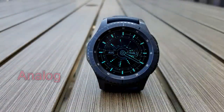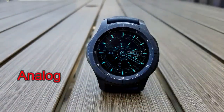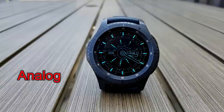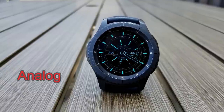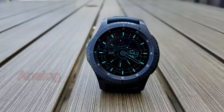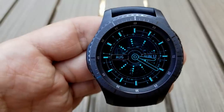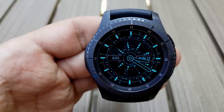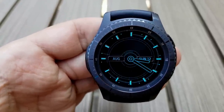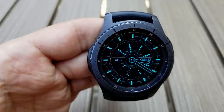Here's an animated analog watch face with a very sci-fi and futuristic look. It's set in a vibrant cyan color theme and while it's very light in terms of display features, it has a really good variety of app shortcuts — nine in total. So if you like simple animated watch faces that also happen to be free, go pick up a copy of this one for yourself.